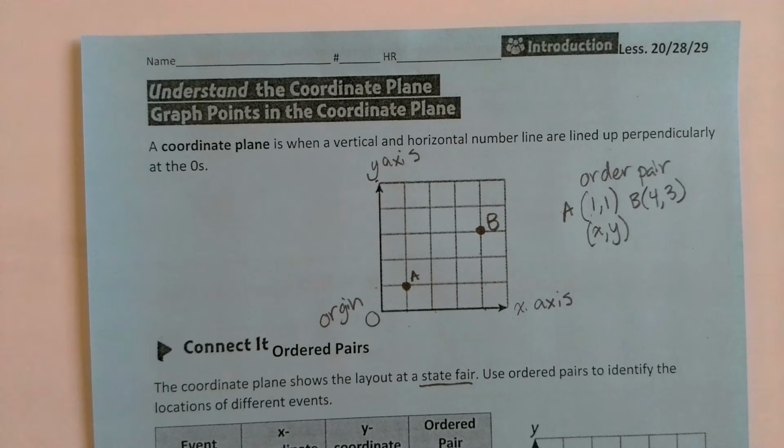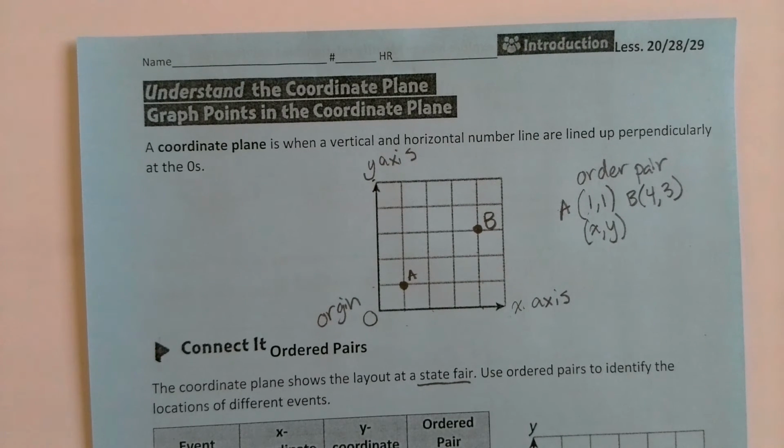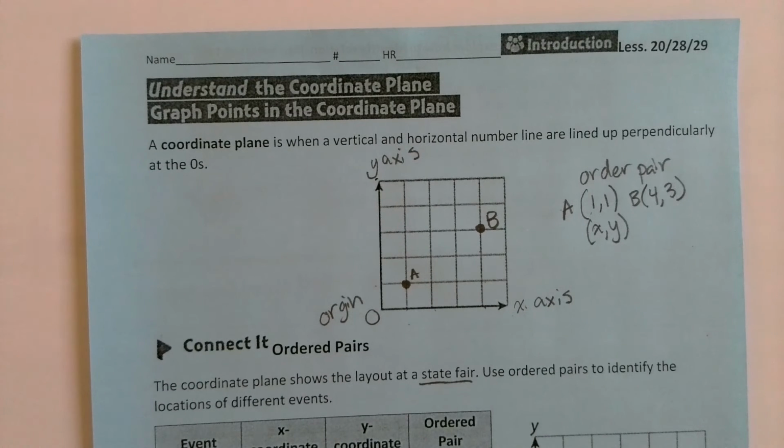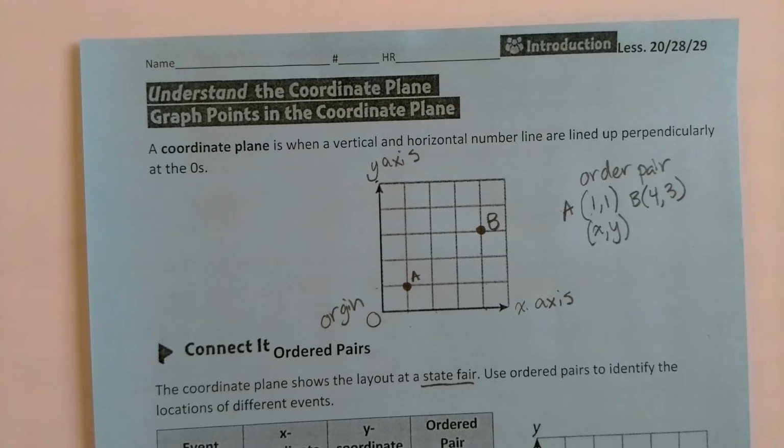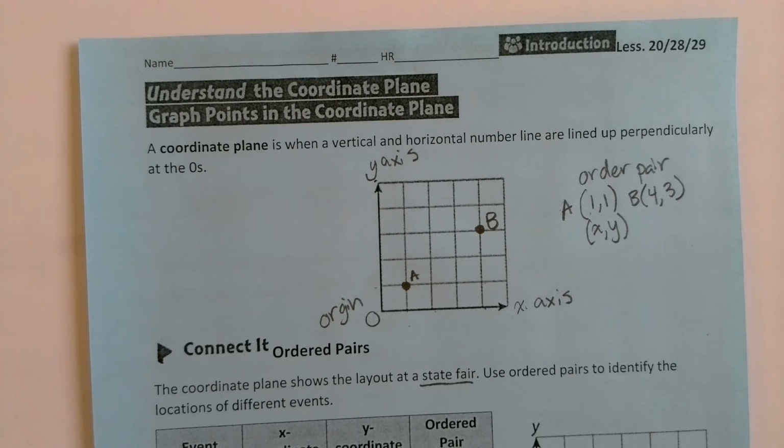Now the snack stand, what would that ordered pair be? It's over 4, up 1. So the x is 4, the y is 1, so our ordered pair is 4, 1. Now we cannot switch them. If we said 1, 4 is the ordered pair, that would put me up here, over 1, up 4. So not the same. We have to make sure we use the x-axis first. X comes before y, remember.